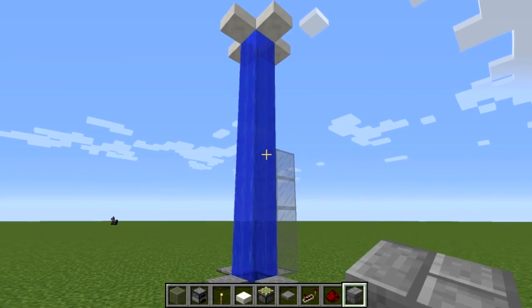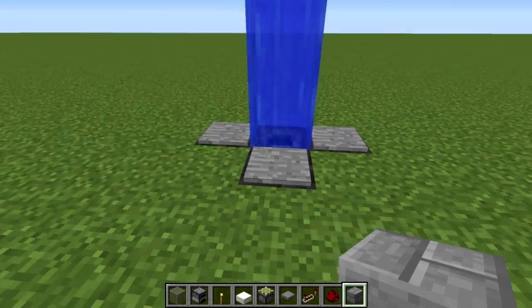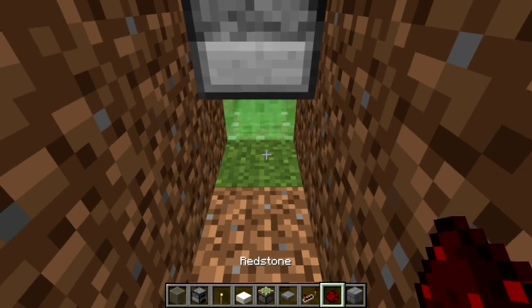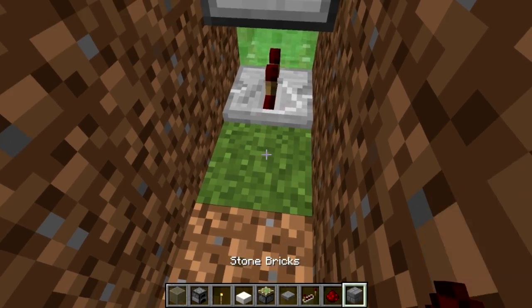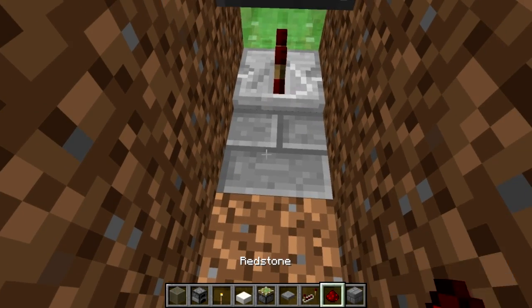Alright, from here we're going to start working on our on-off switch. So we're going to go up to the front here where we can see our 3 pressure plates. And we're going to dig down in front of this. And where you see your slime block there, we're going to put a redstone repeater and set that on 2 ticks like this. And then behind this, I'm actually going to be placing our redstone on stone bricks for this tutorial so it's easy to see.